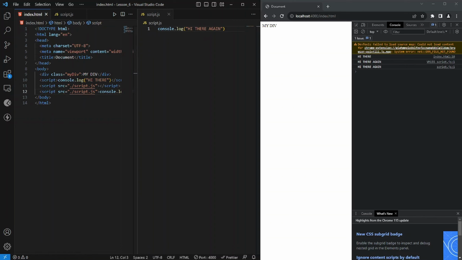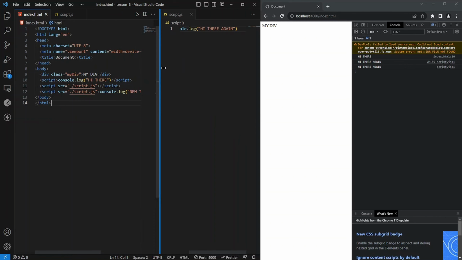After saving the file, you will notice that the text between the script tags is ignored. The browser executes the external file specified in the src attribute, so only one choice is permitted: either use JS code between the script tags or include it as an external file. If both are included, the JS code between the tags will be ignored.